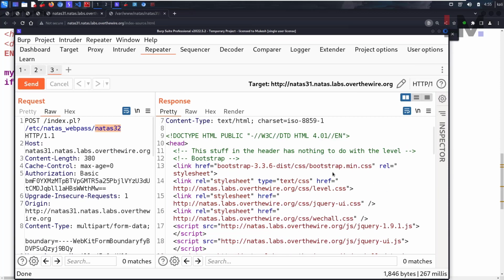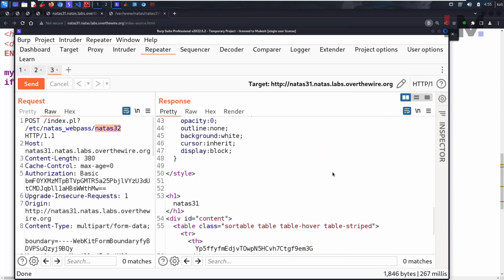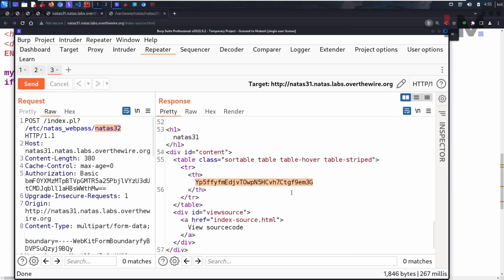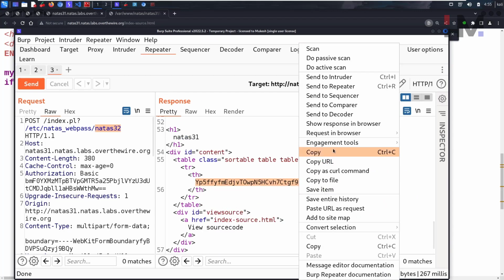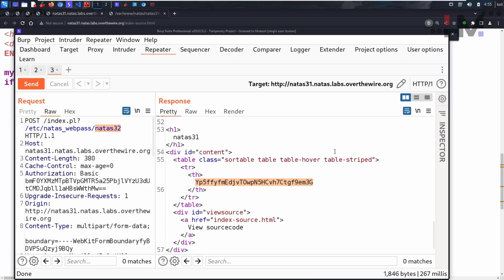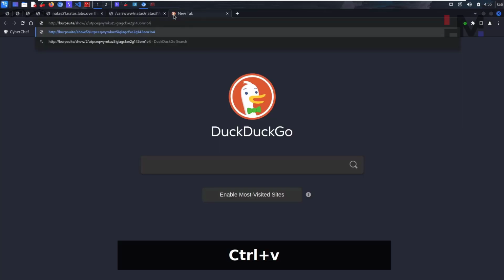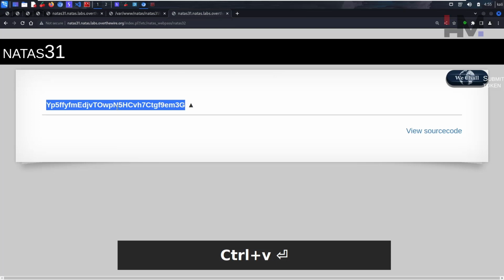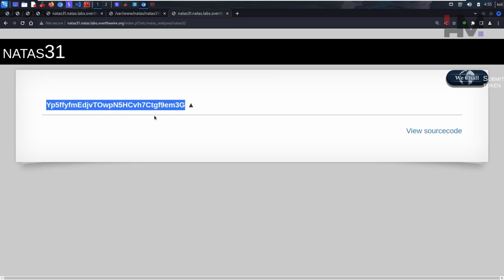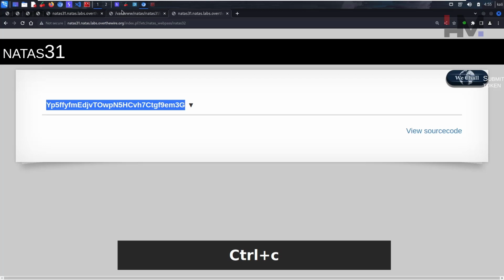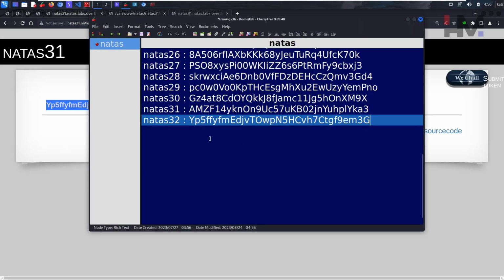And as you can see here, we got our password. Okay, so let's show response in browser. Copy, let's go here, paste, enter. So this is in the header position, right? Just as we expected. So is this the only method we can do? What we can also do is escalate this to a command injection. So let's save this password, and let's try the command injection as well.